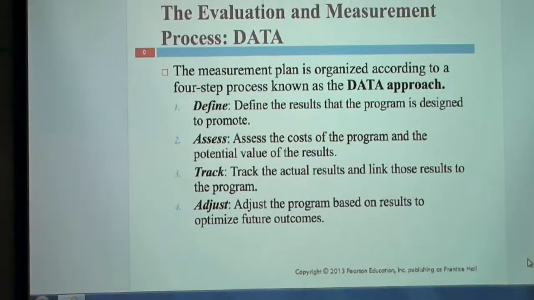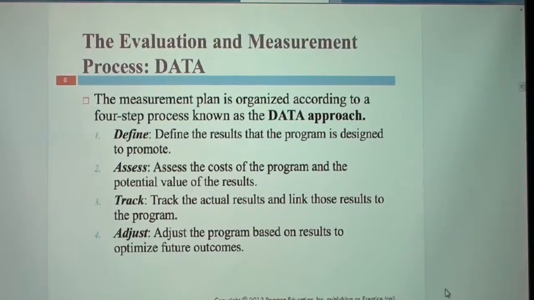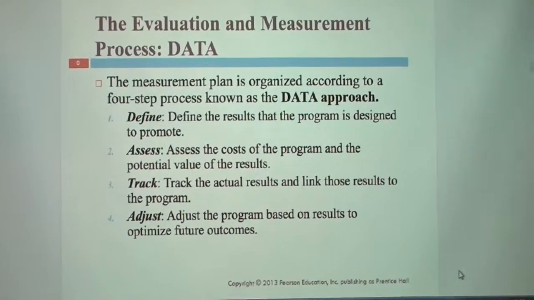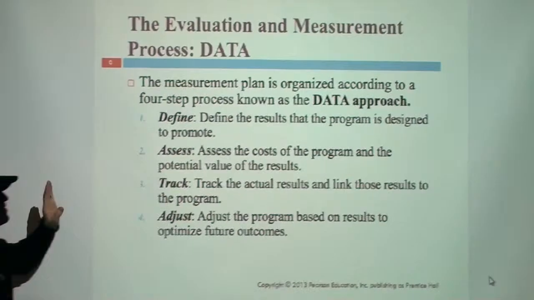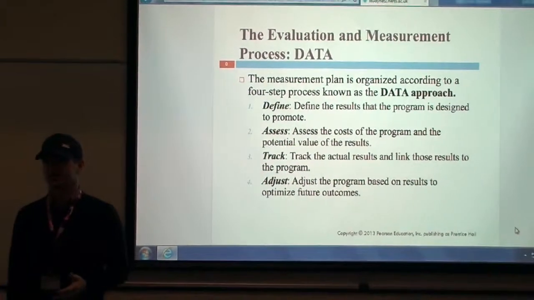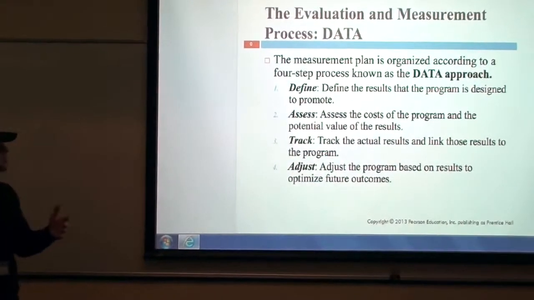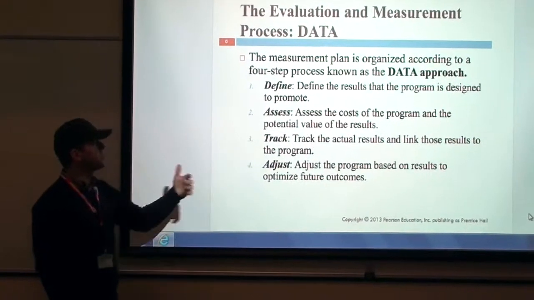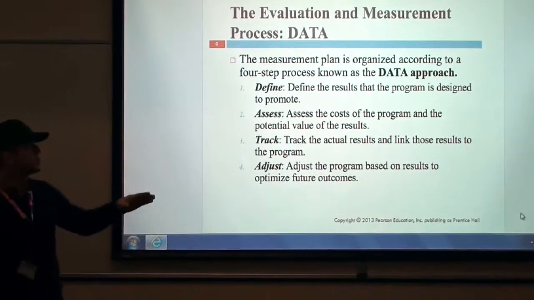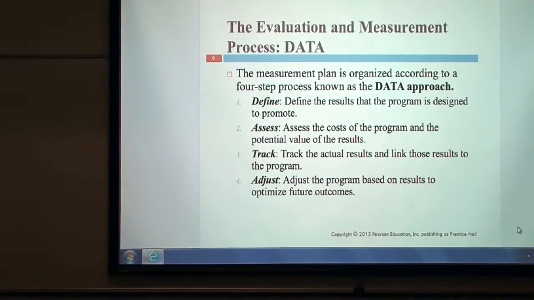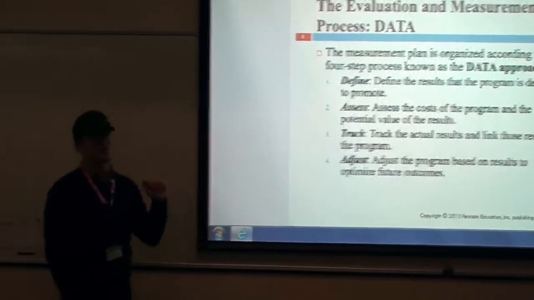An approach that is quite relevant when it comes to measuring online is the DATA process. DATA stands for defining, assessing, tracking, and then adjusting. The DATA model is really useful, and I like it a lot, because you need to define what you are trying to measure, define the result the program is designed to promote, so define exactly what you're trying to promote, assess the cost of the program and the potential value of the results, track the actual results of the ideas, solutions and program that you've got, and then adjust the program based on the results and optimize for your future outcome.